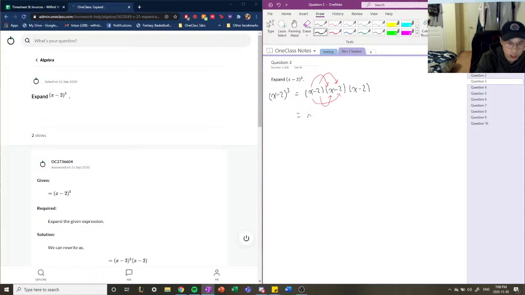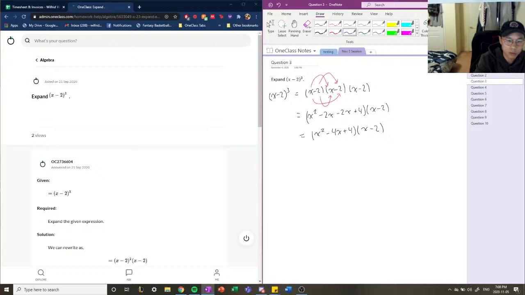So we're going to do that right now. First is going to be x squared. Outside is going to be negative 2x. Inside is going to be negative 2x. And last is going to be plus 4. And that is our first FOIL. Okay, so I'm going to simplify that, which equals x squared minus 4x plus 4, times x minus 2. But we're not done expanding this. We still have this other factor that we need to expand, so we need to do it again.